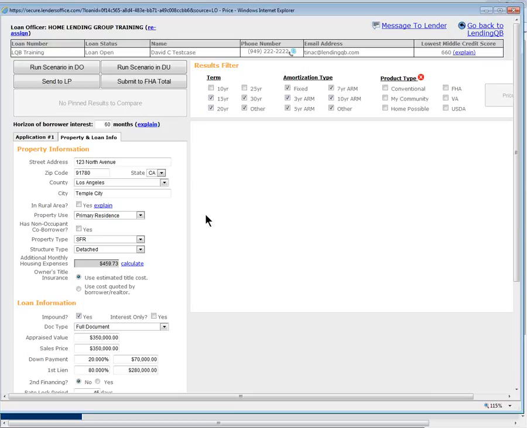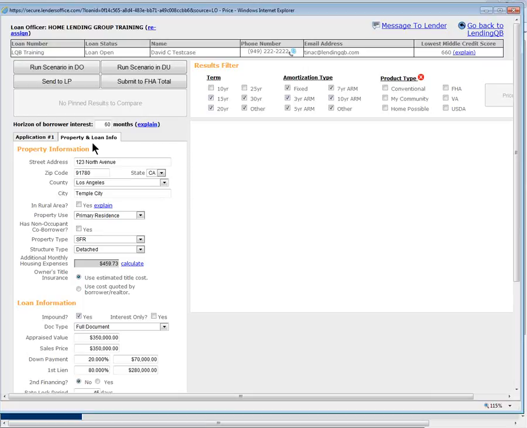This is much, much more powerful, really, than DO, than LP. Because when you run the DO or LP engines, those are the guidelines it's evaluating, just their own. The Price My Loan engine has all those guidelines built in, plus your investors' guidelines, overlays, plus overlays that your company may have. So it's capturing all of that data.